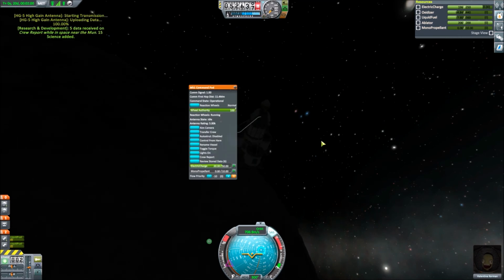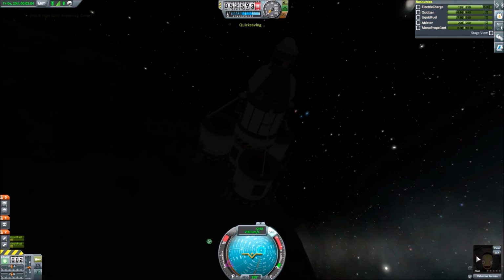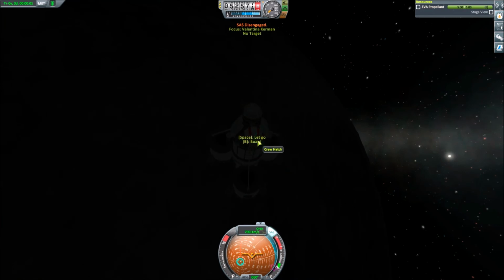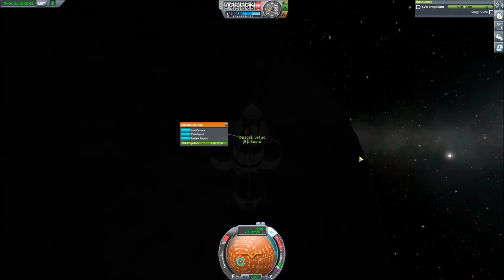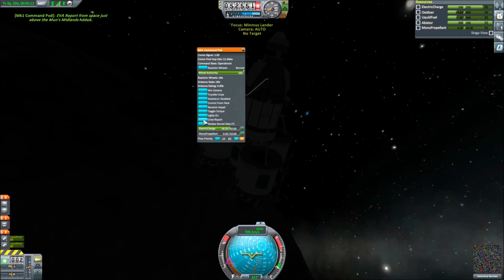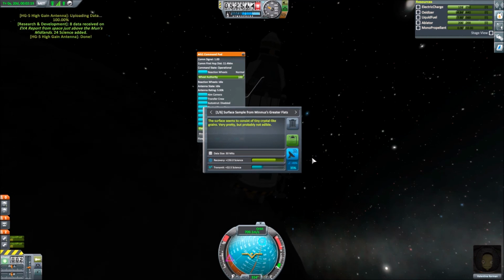Awesome. Transmit that. Good. Quick save again. EVA report. Alright. Keep that. Board. And same thing. Review. Situation. Cool. Transmit that. Awesome. Oh, we're kind of on the dark side, so we gotta be careful. Keep.